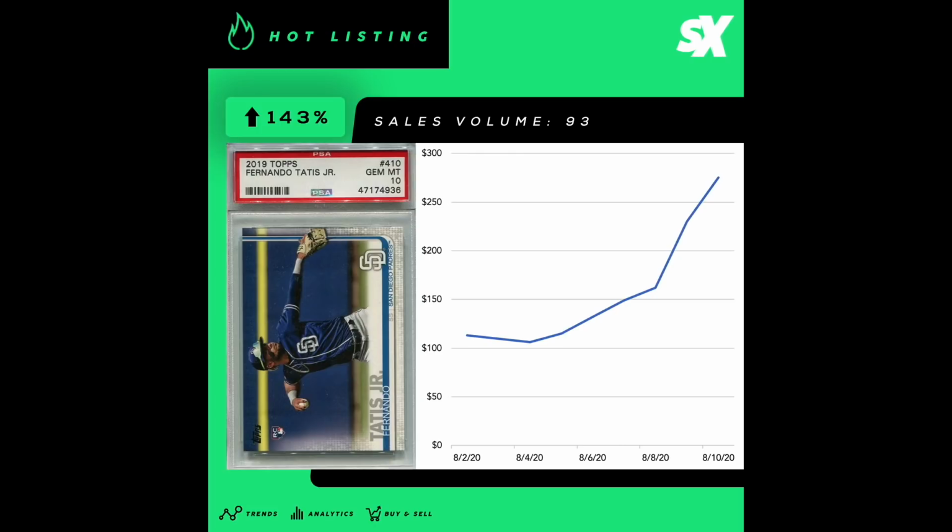Nate's a really, really smart baseball expert, and I think that this card and Tatis definitely have a lot of legs underneath it because Tatis is one of the most exciting young players in baseball. It is kind of that thing where it's going to probably see some ups and downs based on his performance, but projecting long term, there's no reason why Tatis can't be a buy and hold. And then also, if you're in line to make a ton of profit right now on Tatis, it wouldn't be a terrible idea to sell maybe a couple of them if you have multiple investments and go buy something else.